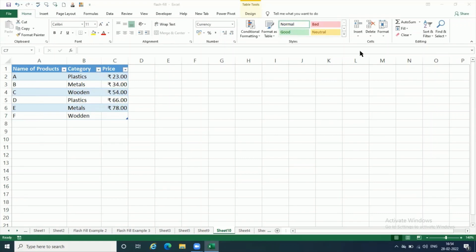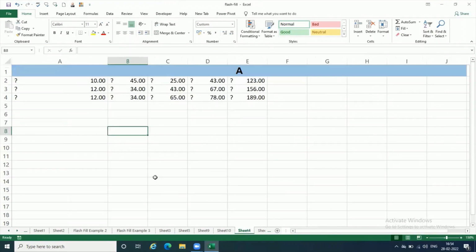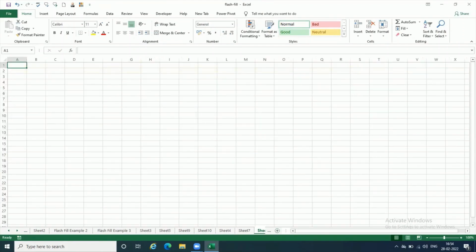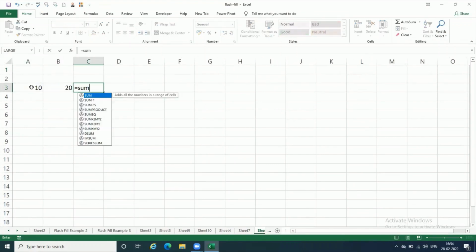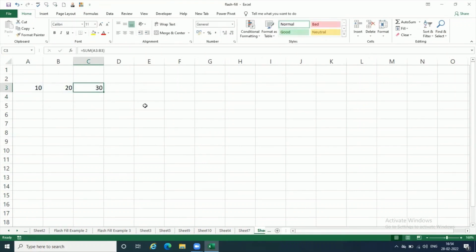देखिए क्या होता है. Formulas is a very specific purpose के लिए. For example, अगर मेरा यहाँ पे कोई, एक मिनट, I like to work with different sheets for this. अगर मेरा यहाँ पे कोई numbers हैं, and I am adding, I have done an addition by using a formula sum A3 to B3.